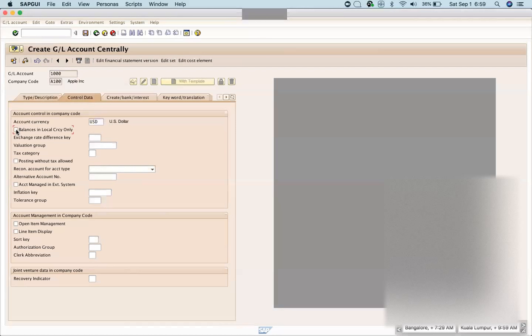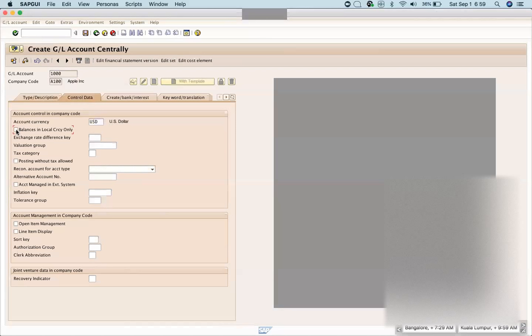Normally in the business, in many GL accounts, assume any company, it will be a global company transacting with multiple different countries, where it needs to transact in multiple different currencies.